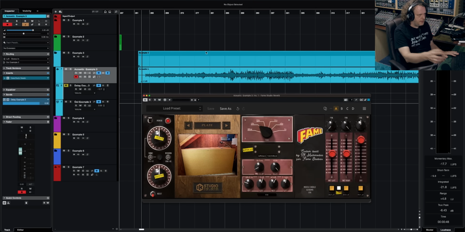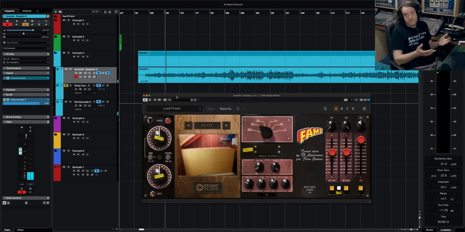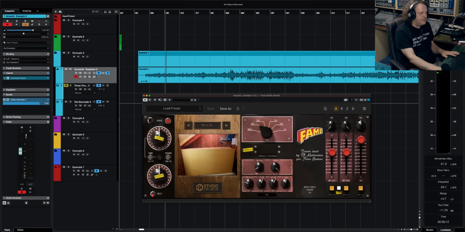Okay, with example 3, we've got the same acoustic guitar. We're back to one of the acoustic guitar mics, the closest one. And this time, instead of going to a delay, what I've got is just over the acoustic guitar in mono, I've got the Fame Studio Reverb, which is a shame to hear it in mono, but it still sounds good. So let's have a listen to that. So I've got a bit of mono reverb. So that is what you're going to hear in your mono Bluetooth speaker, and no more reverb than that.